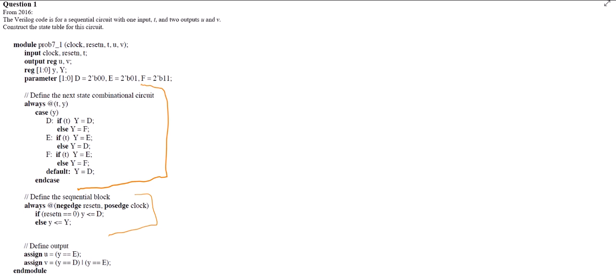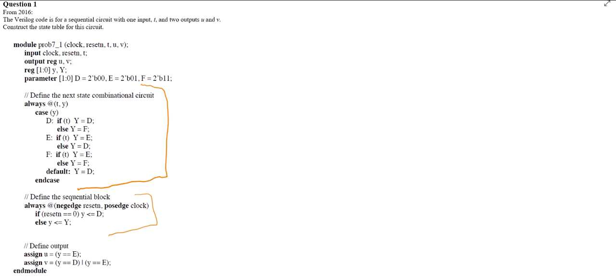So you're going to see that in all of these. And then when we look at this one, we have 4 inputs and outputs listed. We have the clock, which we would expect. We have reset in, and that's what we use to reset our finite state machine. And we have T, U, and V. At this point we don't know, because we haven't gotten into the code yet, actually we do know because the directions say 1 input T and 2 outputs U and V. So we know T is an input and U and V are outputs.